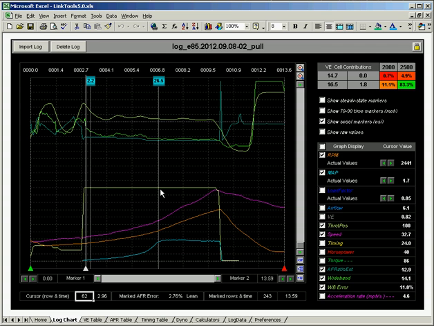The ending time, it looks for where boost just starts leveling off within that RPM window that I set, and here it's picked a point right here at 26.5 psi to say that's where spool ended. And again, you can set those preferences to control where these points fall. Once you get it set, you should leave them that way so that all the logs are consistent.